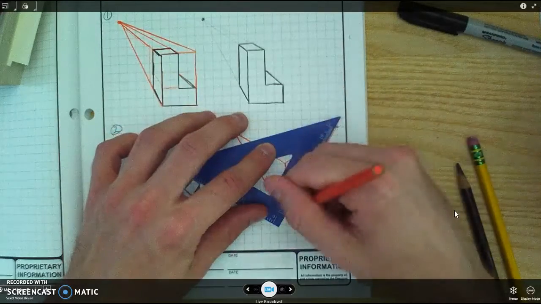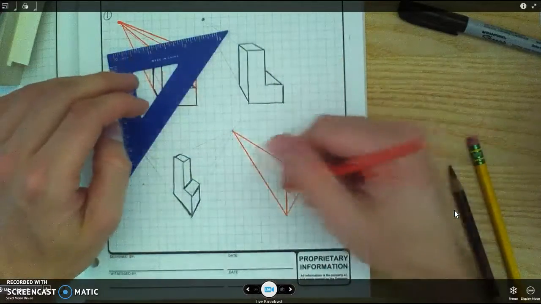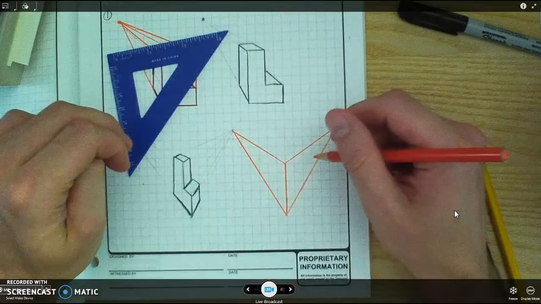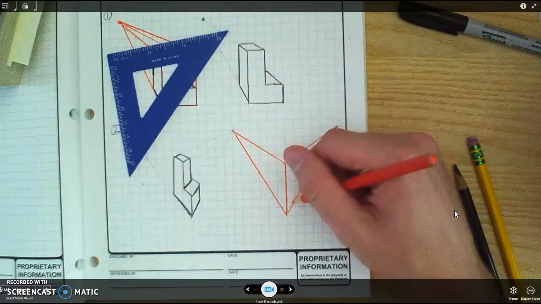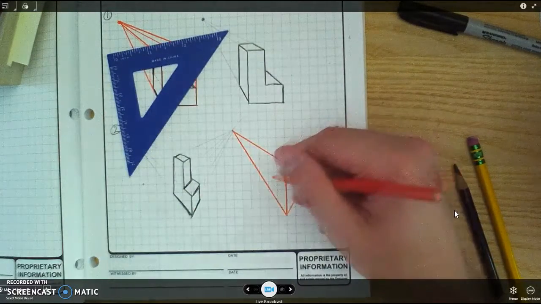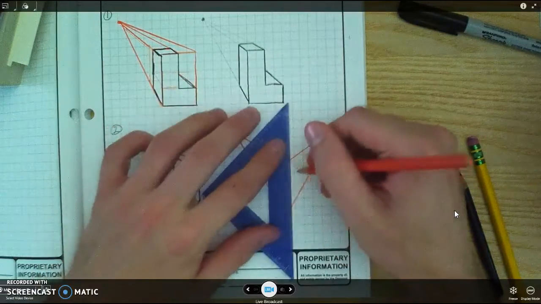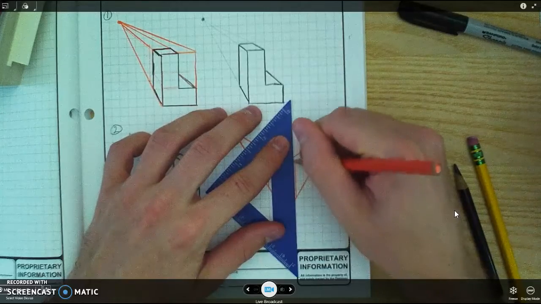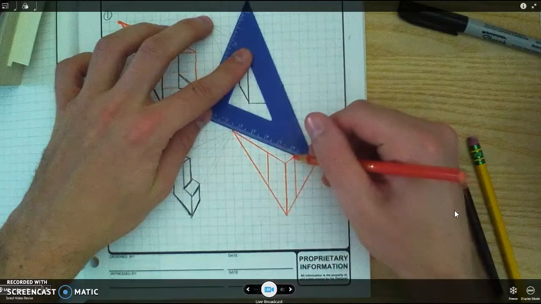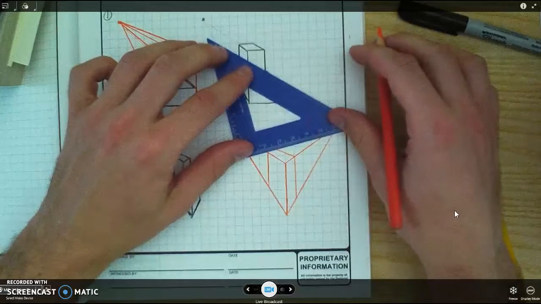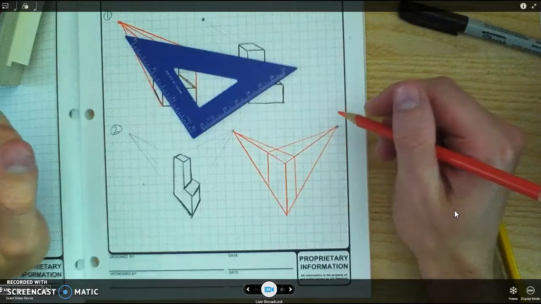I'm going to come over here and do the same thing. And then I've got to go in and kind of figure out how deep I want to make it before I can finish the big box. So it's kind of like a 2:1 ratio. So like if I go over 2 versus 1, that'll kind of give me the ratio pretty good. So that's what I'm going to do. I'm going to come over 2. I'm going to come over 1 to make my box. So 2:1 ratio. Go this way and go this way.